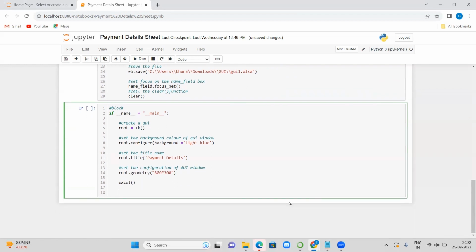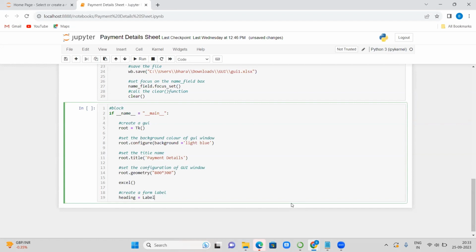Next in my GUI application, I have defined the background color, the heading, and the size of it. So next we will create a form label. First I will give the heading, which I have already said should be payment details.